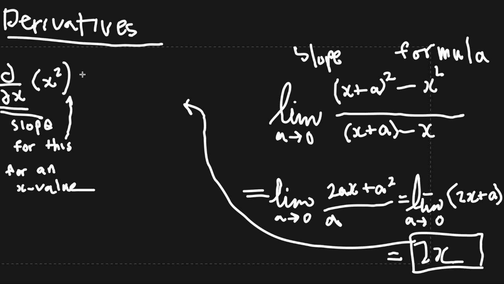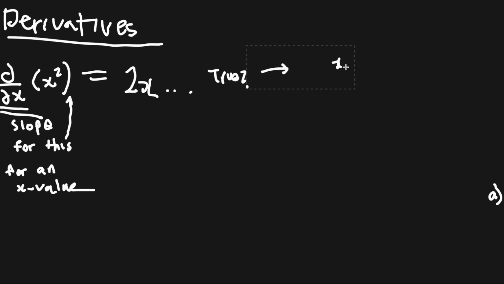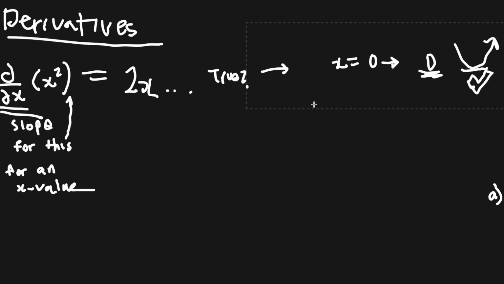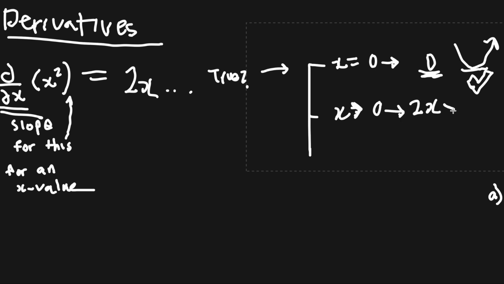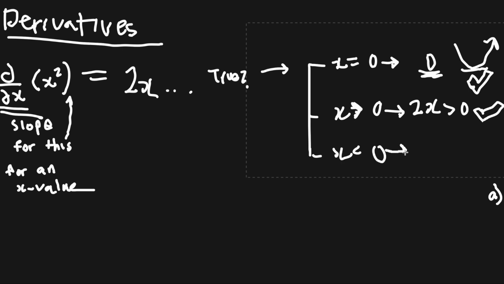Could you check? Yes. When the x value is 0, the derivative is 0, just as we found earlier on. When x is minus 1 or any negative value, the derivative is always going to be negative, as you saw before. And when x is positive, the derivative is also positive and signals a positive growth rate.